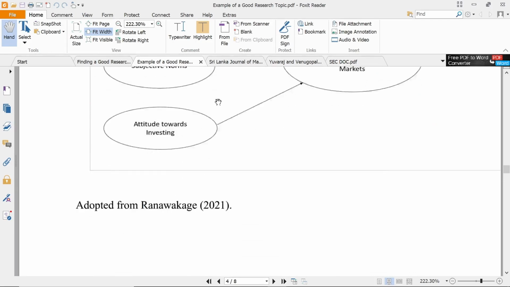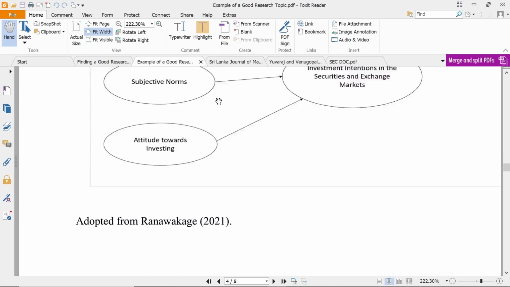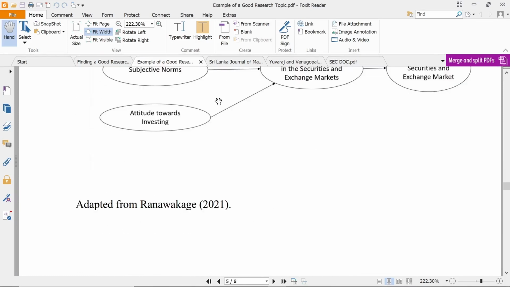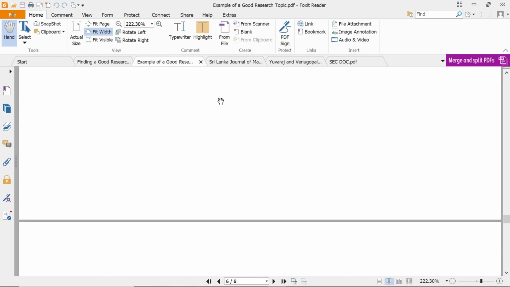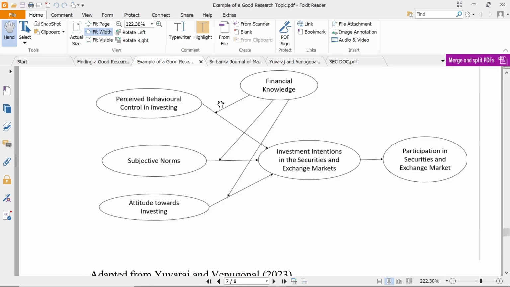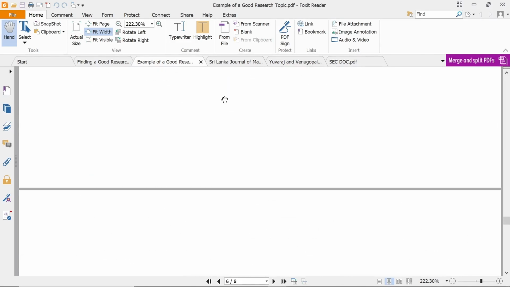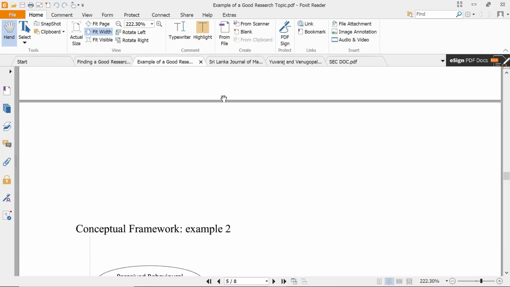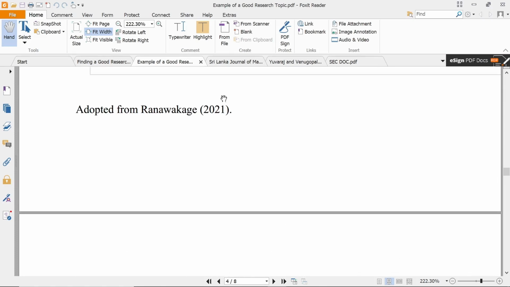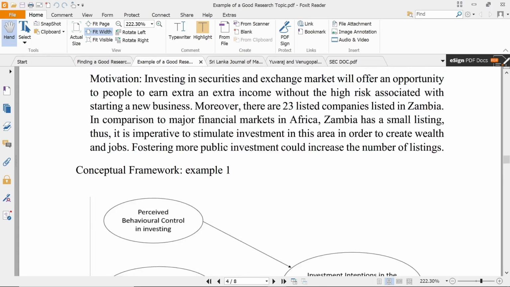Yeah, so this is one of the conceptual models. I adopted this. There's an example where I adapted it, and another example where I adapted it. Then there's another example where I adapted. Okay. The follow-up video will be about an example on a systematic literature review gap. I'll give an example of a topic under systematic. On that one, I'll develop the conceptual model to show you how you can develop one.